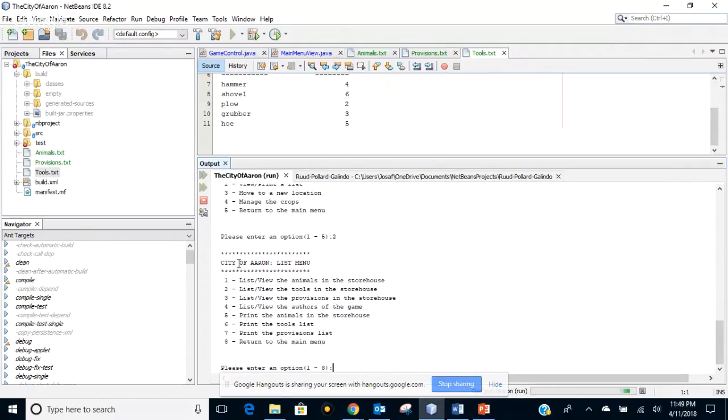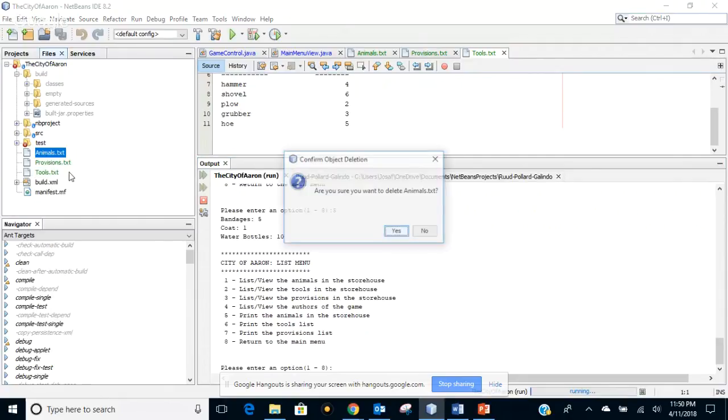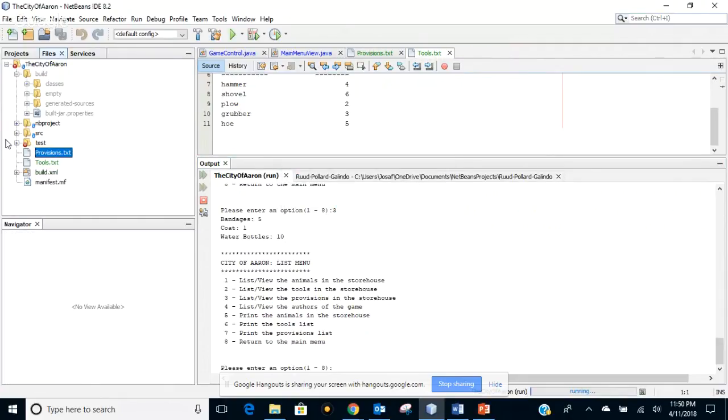View the lists. I had a lot to do in this part of the game, so that's why I'm showing this. First, let's do the animals. Show the animals, the tools. You see it displays the tools and the provisions. And let's create these lists.